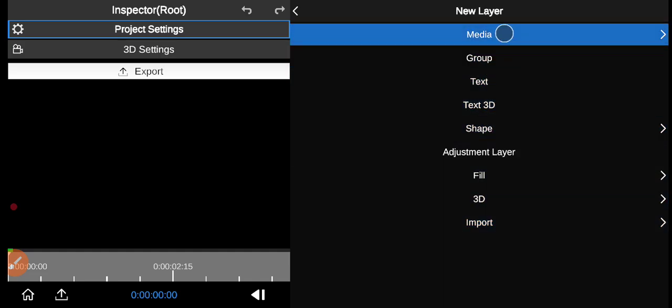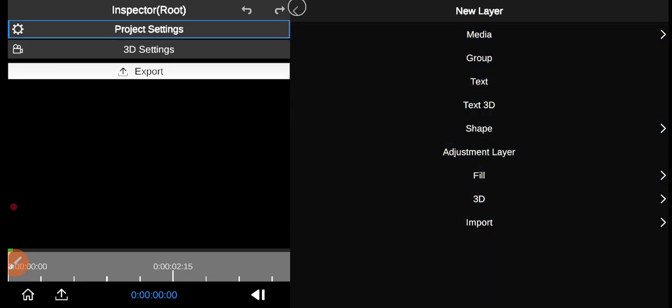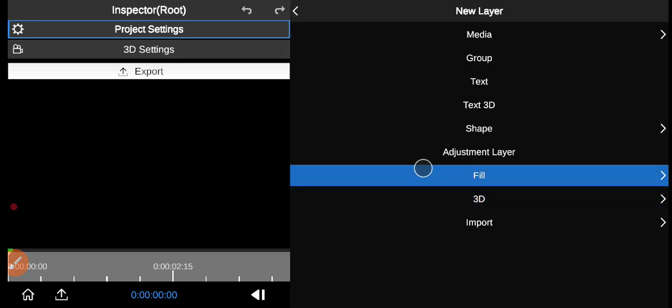Now these are the options you will get when you click this. Okay, I want to discuss in detail whatever we are discussing.